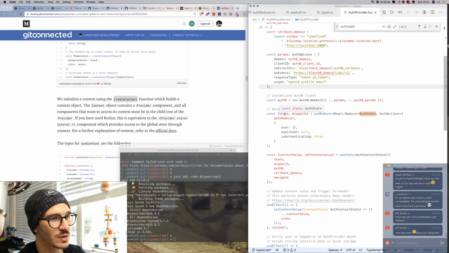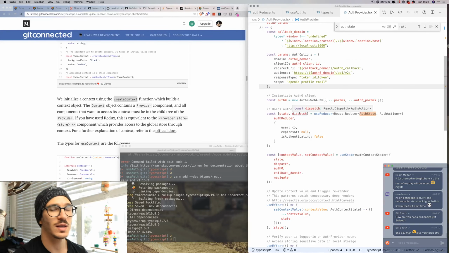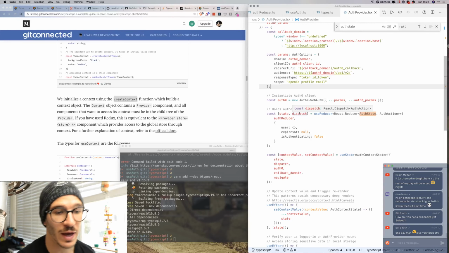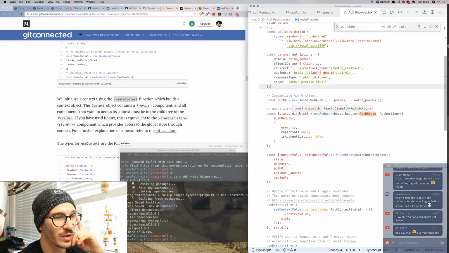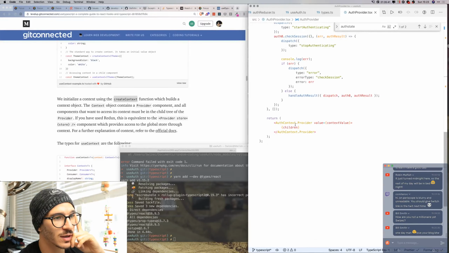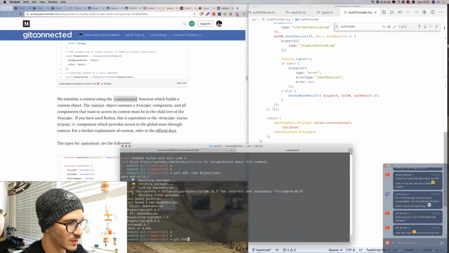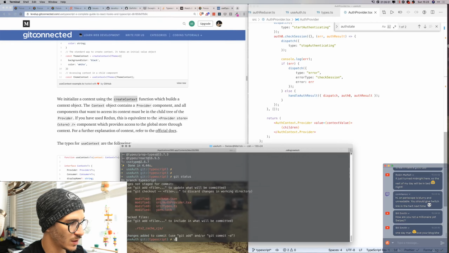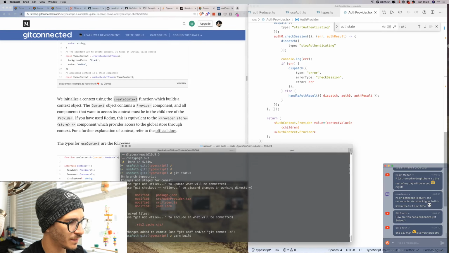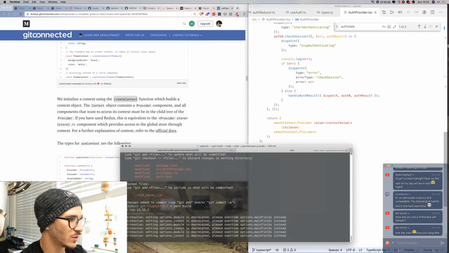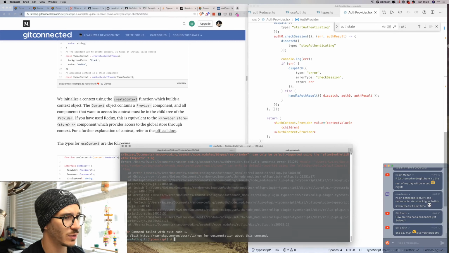But it also means that, yay, state and dispatch and stuff are now actually typed correctly, which is cool. And context value and set context value is typed. And here, wonderful. Okay, so all it took was actually installing React typings. Git status. Let's do yarn build again. I don't know what that cache CJS stuff is, but we'll... Yeah, I have no idea what that is.